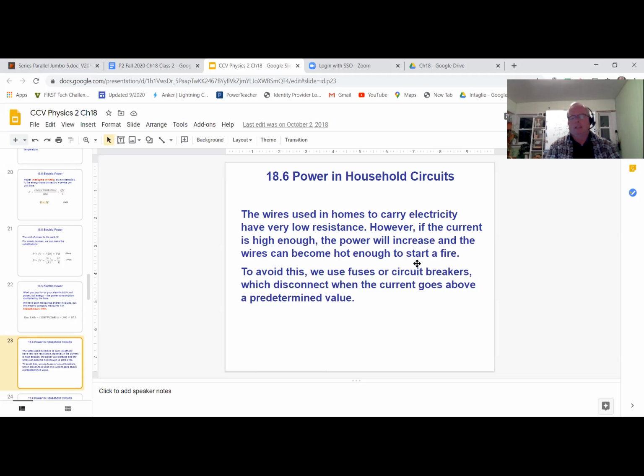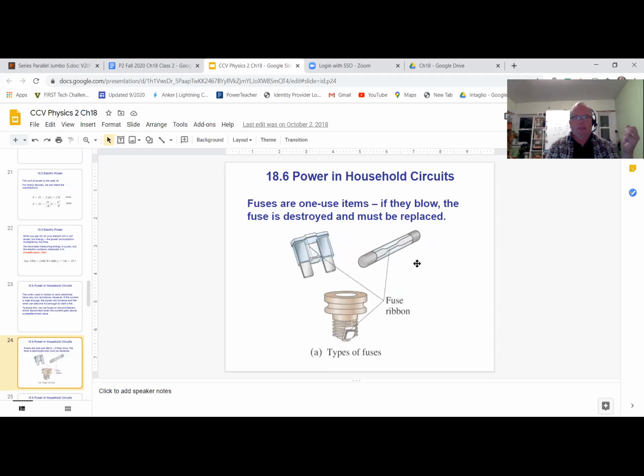Because what can happen is that you could nick one of the wires. And when you nick it and cause a separation, now it's not quite as thick as it used to be. So it's going to have more resistance at that particular location. And it could definitely be dangerous.